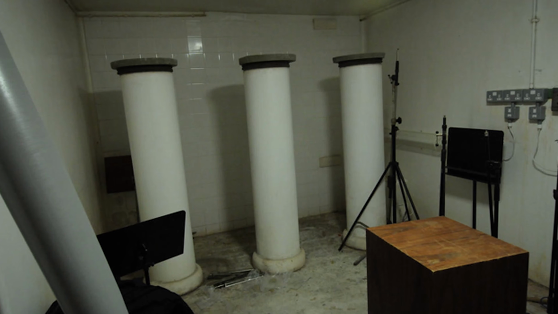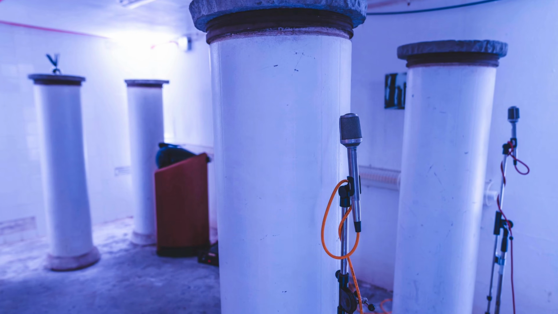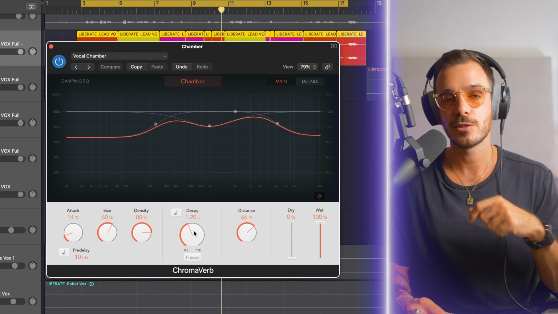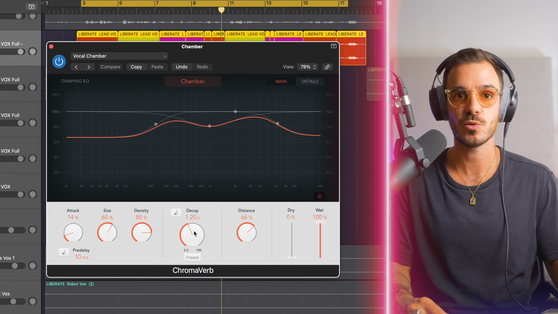Now, back in the day, before digital reverbs existed, they actually had real chambers, like tiled rooms in the basement of studios where they would get a speaker, send out the signal from the control room in the studio, and then record it with two microphones in that room, picking up the sound of the room and the reflections. You'll notice that this is longer at 1.2 seconds, adding more sustain to the vocal signal.